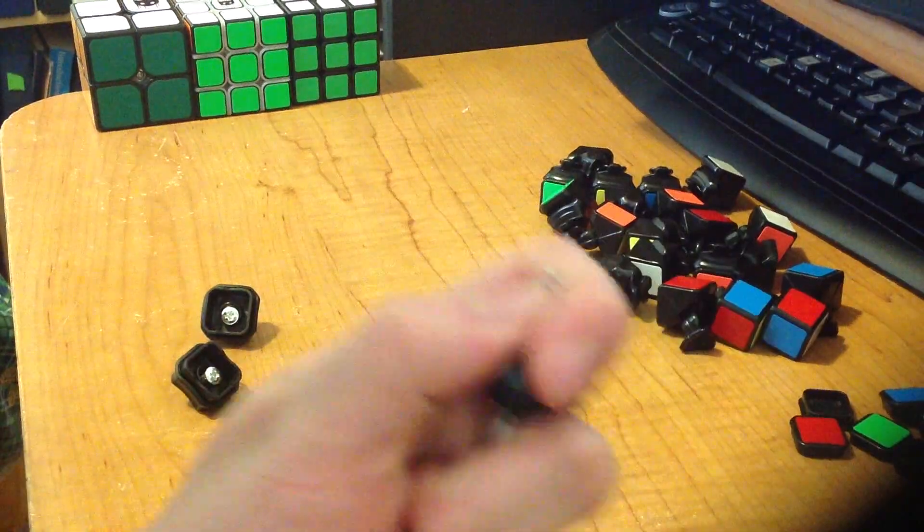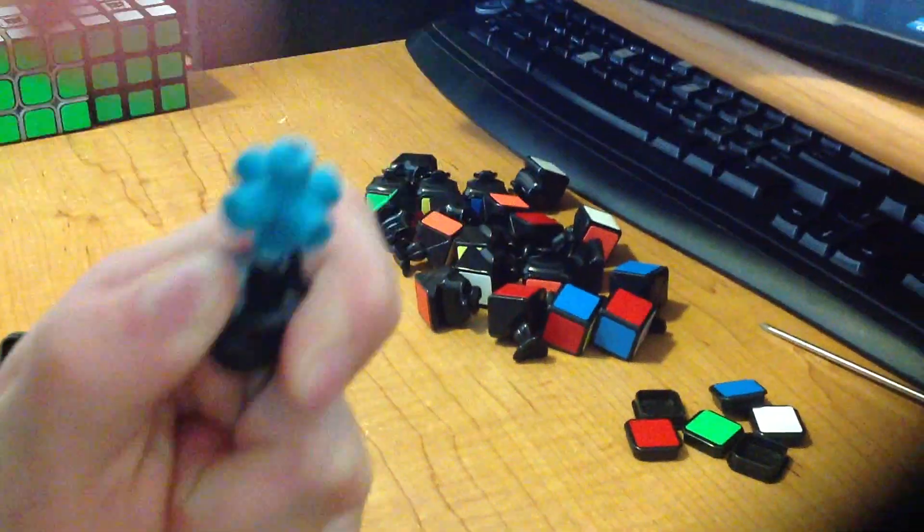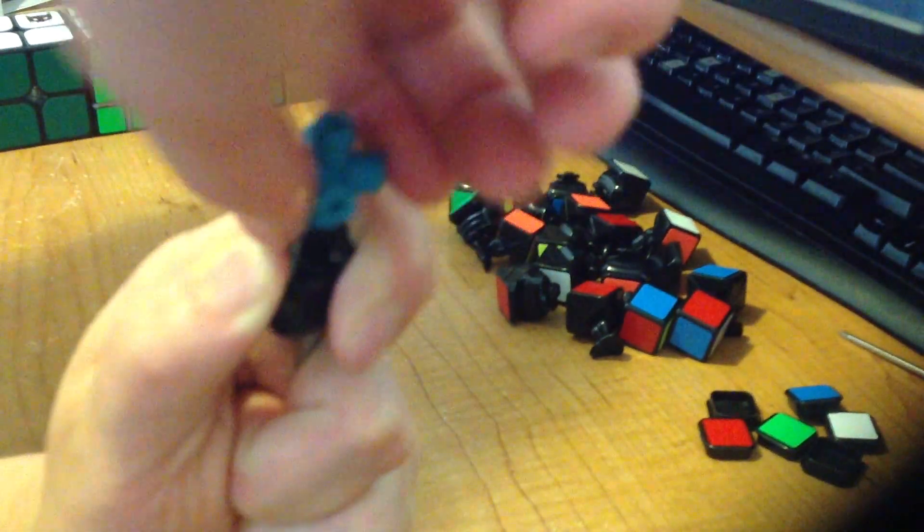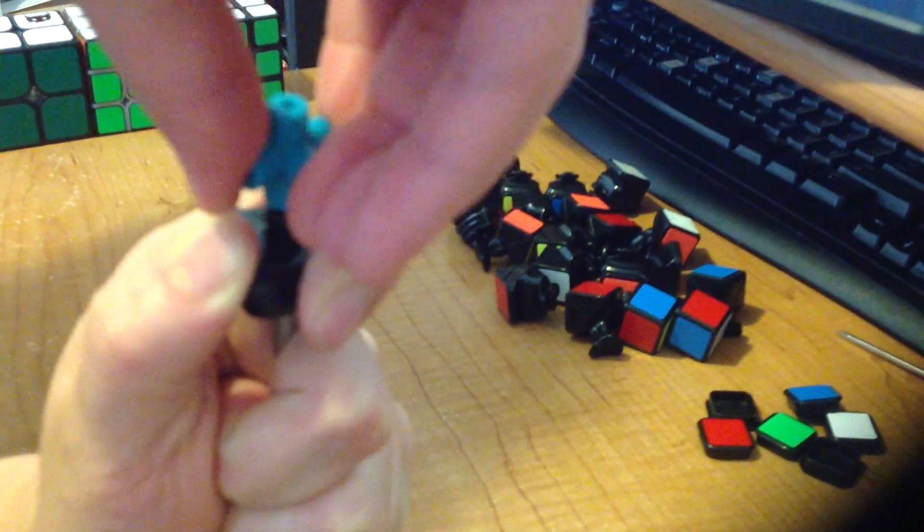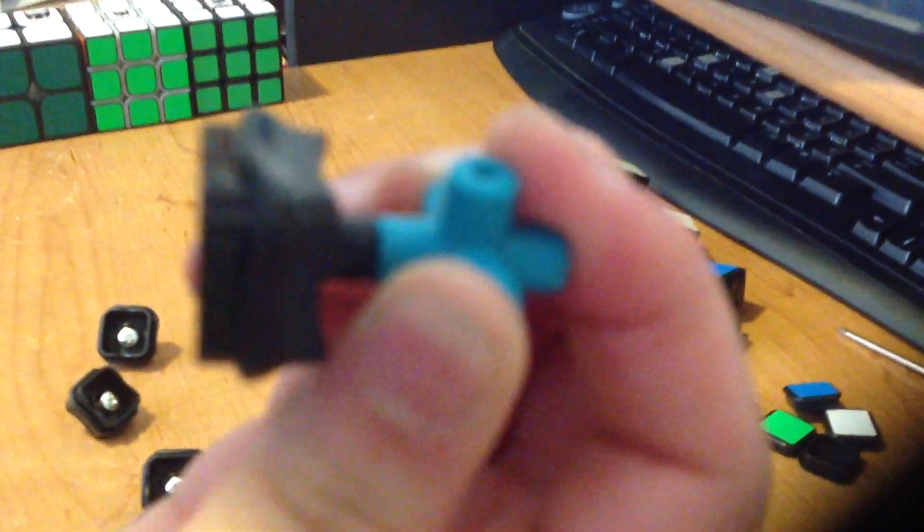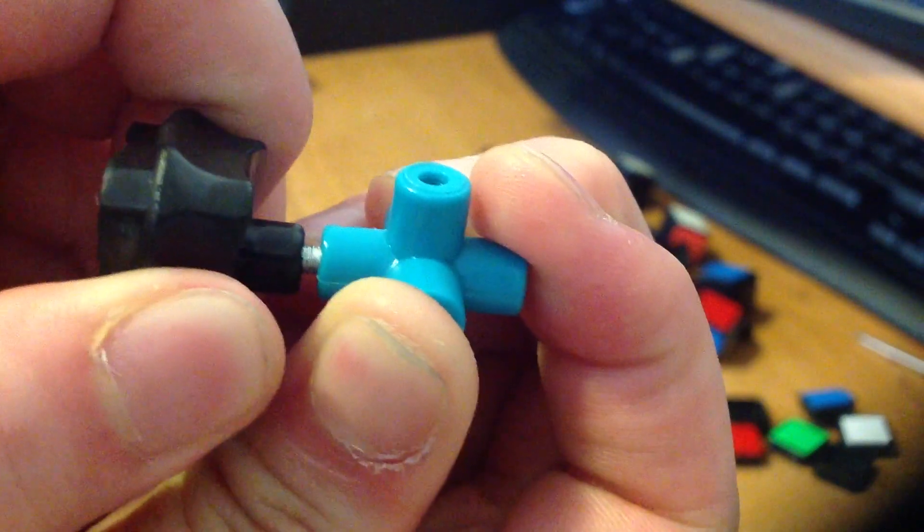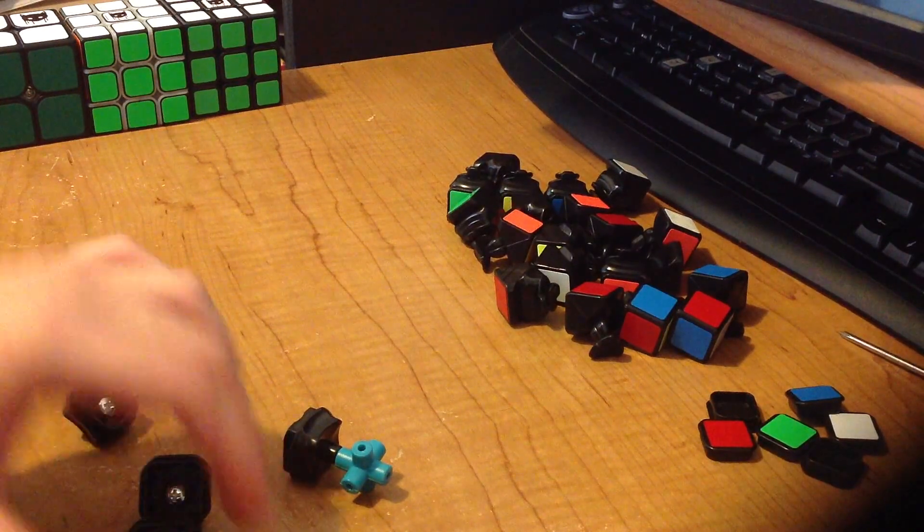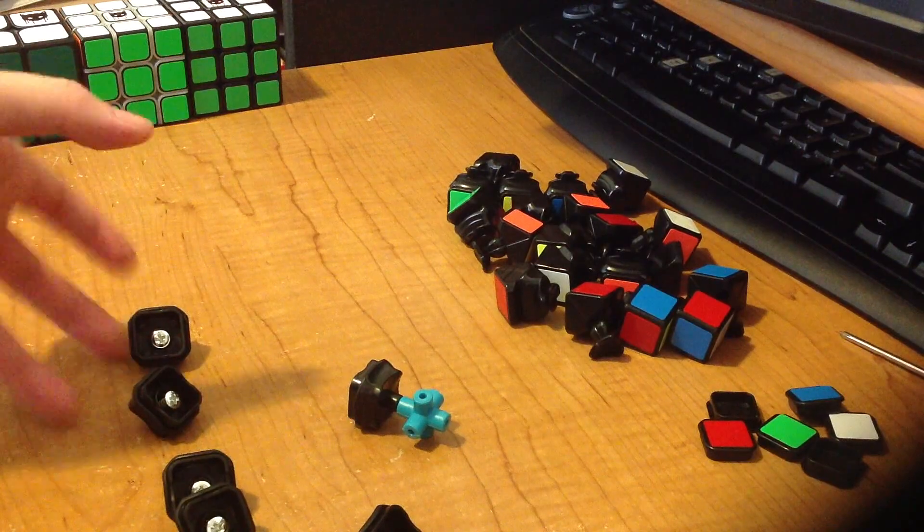It's a little harder on the Weilong. You just, I can't do it with my left hand, that's why. But you basically just screw it on. And then I usually do it this tight. I start it off with this much left in between. So I make sure it's that much on each side. I'll be back after I screw in all six of these centerpieces.